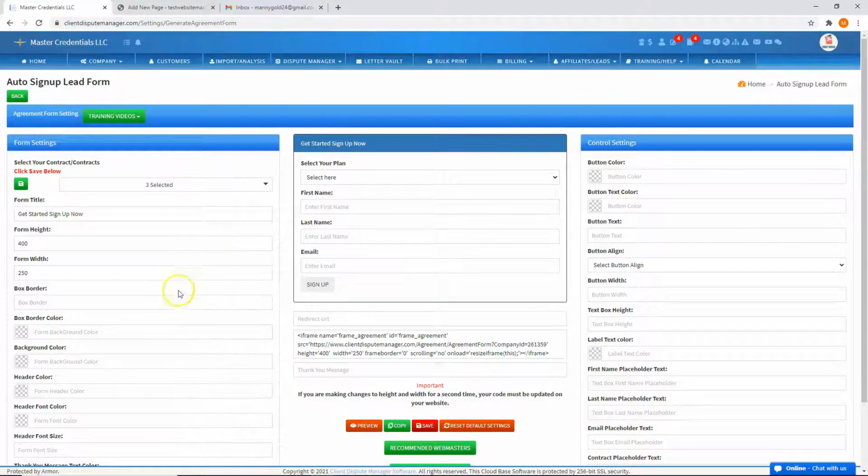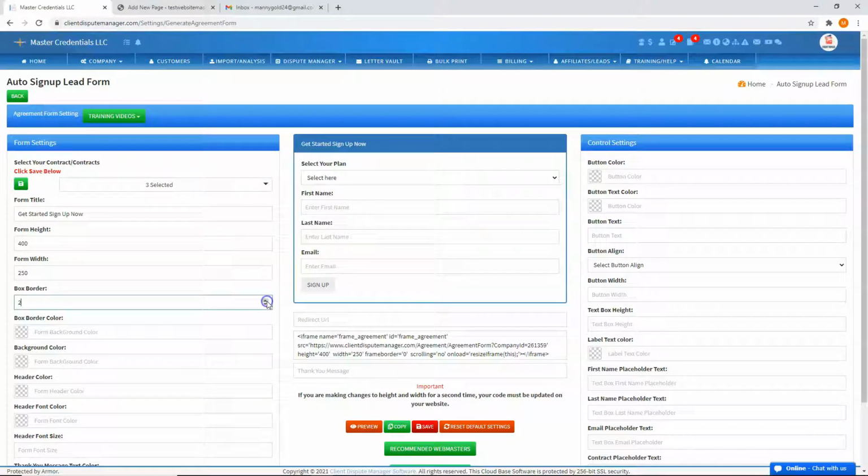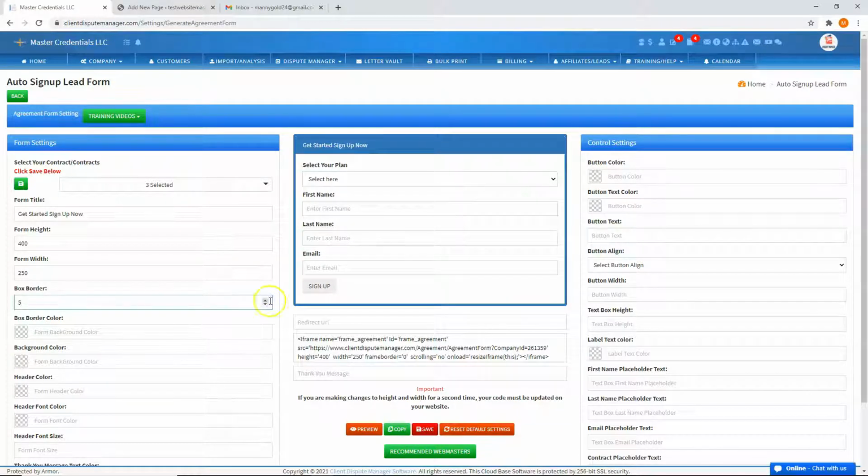Now onto the border, which is the box border, you can choose the size of the border that you want. From here, you can adjust it right here. So let's say, for example, 5. That's the thickness of the border. You can now choose the color variations right here for the box or the border color.